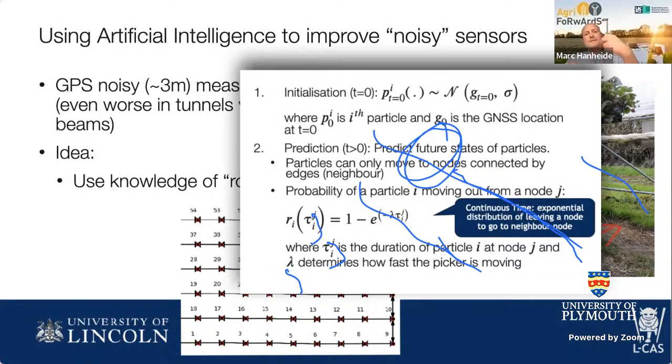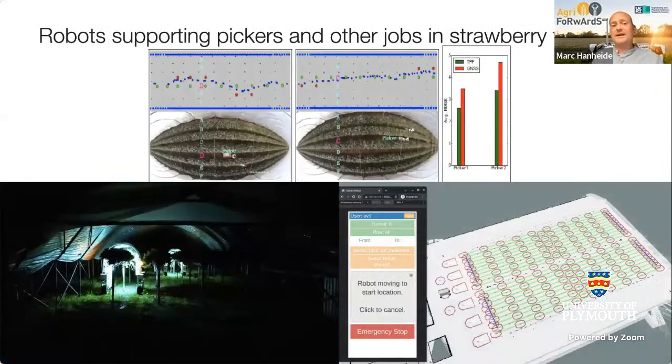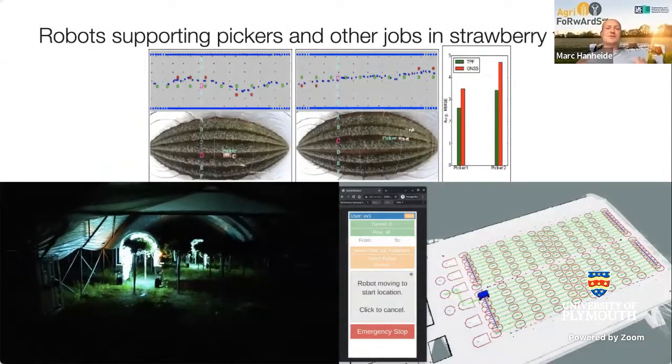The idea is that you have an anticipation. You know these pickers, how long they're probably going to stay at one place and when they are going to move forward. So with that model, as a probabilistic model, you can take the very noisy information you're getting in, and over time, because you have a quite strict model of what this data can relate to, you actually are accumulating enough evidence to be able to determine which row the robot should go to. And when you do that, indeed, we can figure that it gets to the right place.